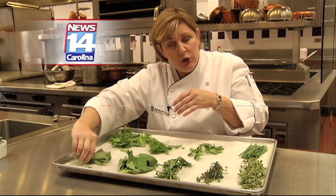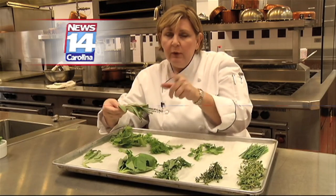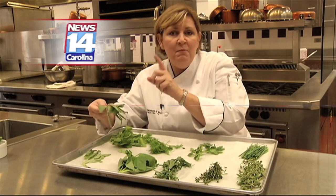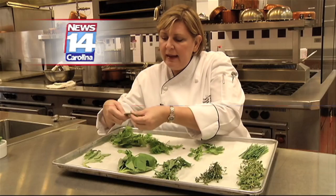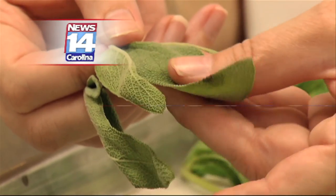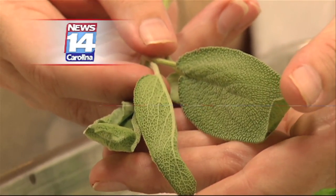And this guy is sage. You might not recognize it by sight, but you would certainly recognize it by its smell — it smells like Thanksgiving is cooking. This is the main ingredient in poultry seasoning; it's mostly sage, like dried sage or rubbed sage. This is a lamb's ear sage. It's just super soft, and you can cut this up, mince it up, put it in a dish, and all of a sudden it's like mama's in the house. It is so good.